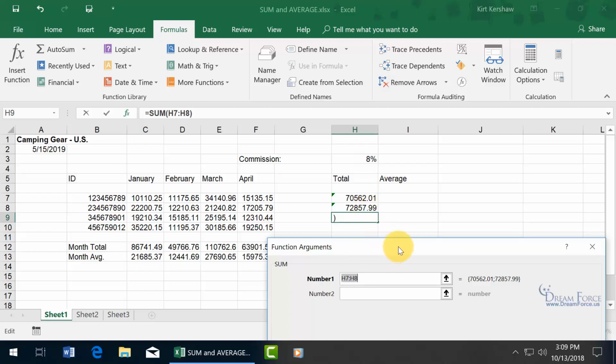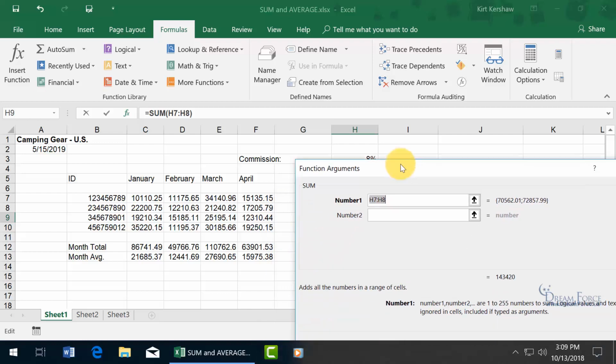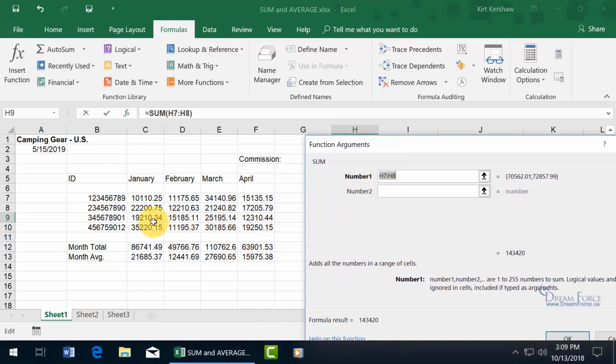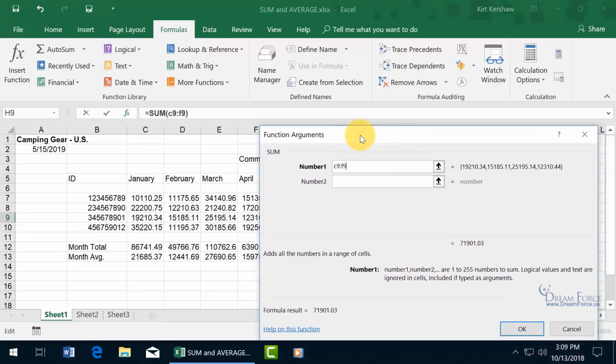So you can do one of a couple of things to get the correct number. You can either go ahead and type it in, the correct range that is, which is going to be, well, okay, row 9, column C, C9 through F9. So go ahead and type it in, C9 colon, which means through F9. And then you can validate that by looking over here, and it's pulling in those range of numbers. So 19,210, 19,210, there you go, 15,000, 15,000, great. Well, and also down below you get the total for that range for these sum functions, 71,000 plus.